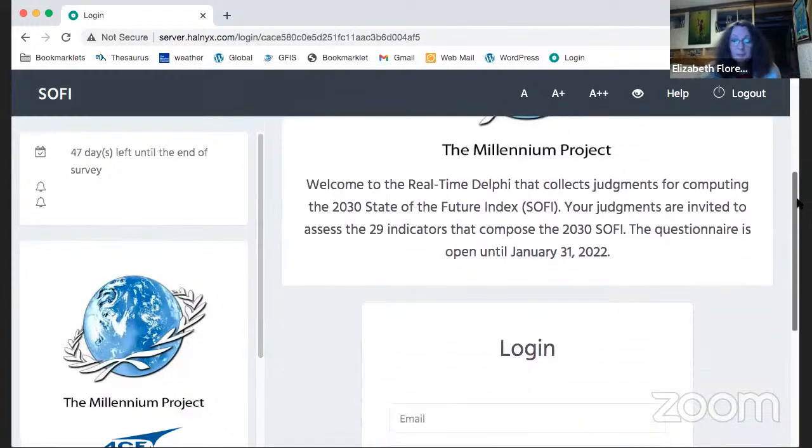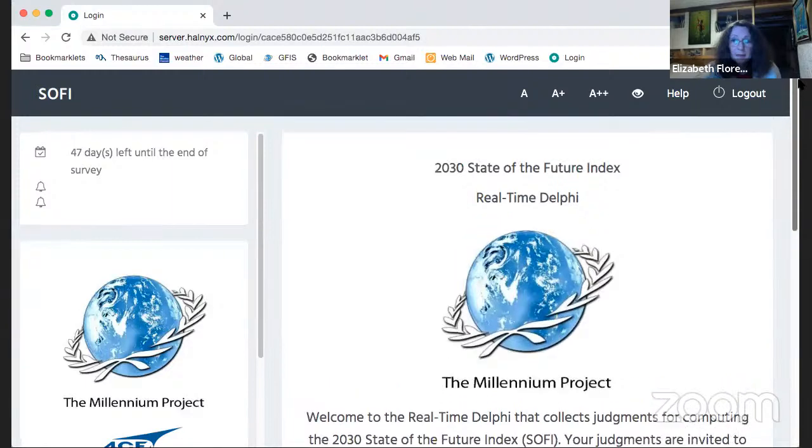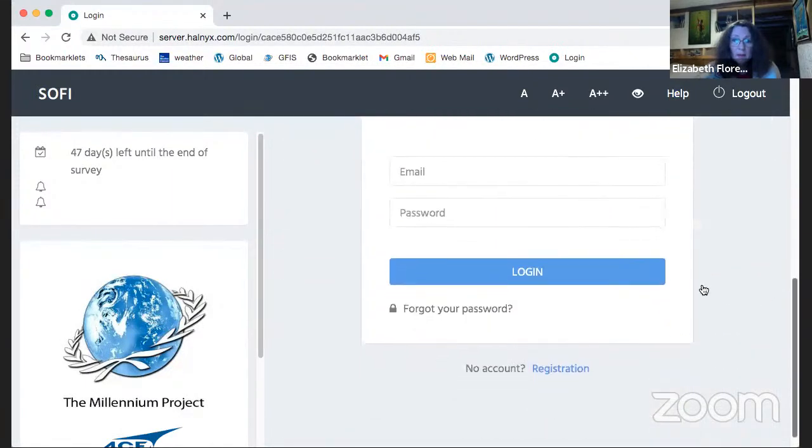It's different. This is the screen you will see first when you sign in. I already signed in and logged in, but you will be asked at first only your name and email. You will get an email acknowledging that you are registered, and then the instructions of how to sign in and log in and some demographics.